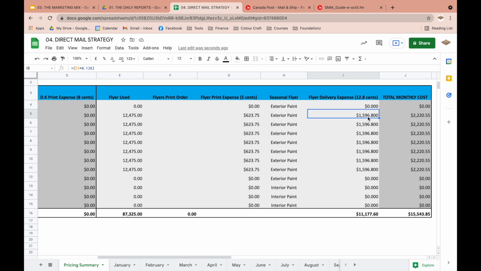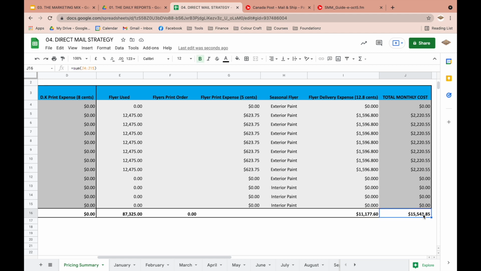Then it's going to cost $1,596 to deliver it. And this is all automatically going to populate for you. This whole direct mail strategy template can be found in the resource center, the Colorcraft Resource Center. And so my monthly cost for the strategy is going to be $2,200 for printing and delivery.